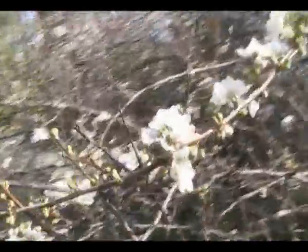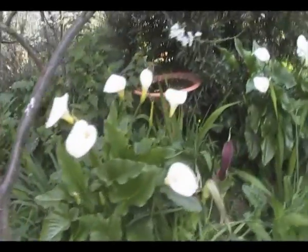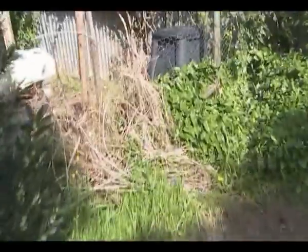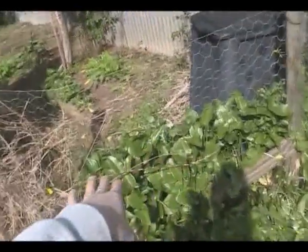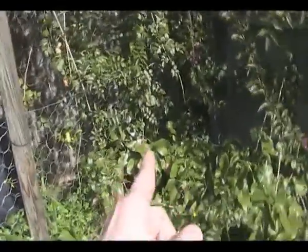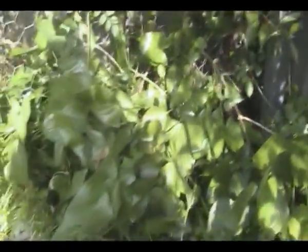Pretty blossoms. Love the lilies. Hey, Chook. Yeah, so over here, all of these bushes, I think they might be jumping up on there and then jumping over. Unless there's a hole in the fence. Ah, maybe there's a hole in the fence at the back. There is too. It's all been ripped up. Aha! I found their door.